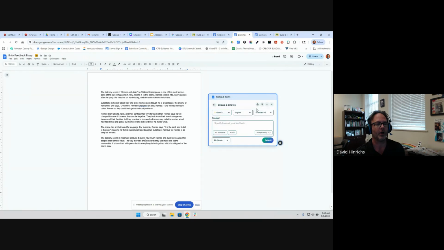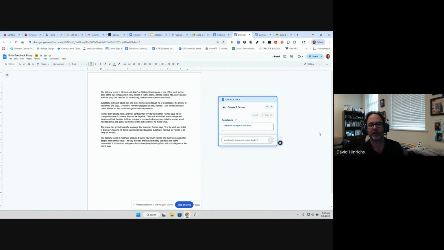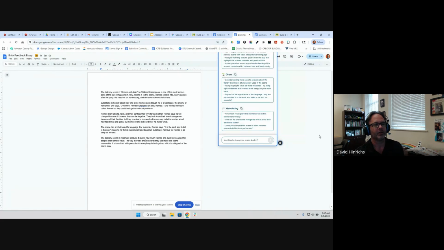So I'm going to hit Glow and Grow, and I can then give it a prompt on what to focus the feedback on. I can attach standards. I can even attach a rubric, which, by the way, I could make with Gemini or here in Brisk and attach it. However, I'm going to purposely choose nothing, just to show you how amazing this is without giving it standards, a rubric, or even a prompt. And you just hit Brisket, like the meat. And it'll go about giving glows, grows, and wonders that I can then put at the top or bottom of the document.